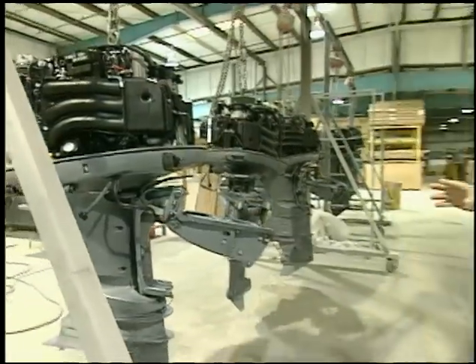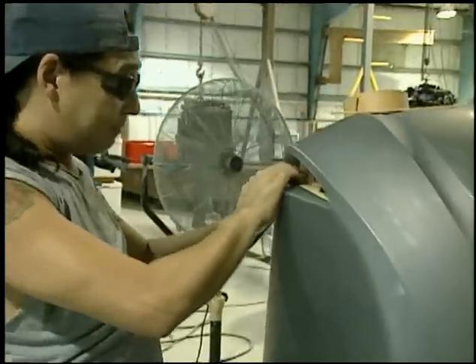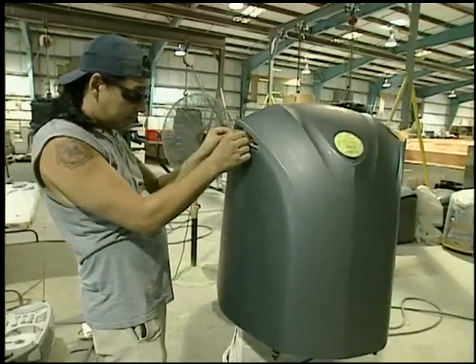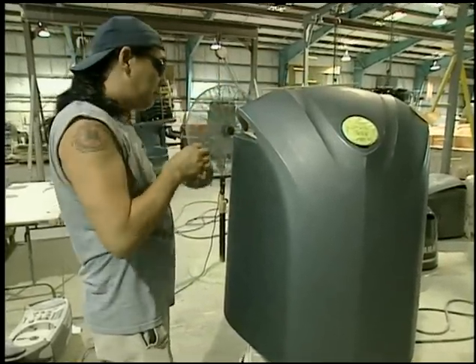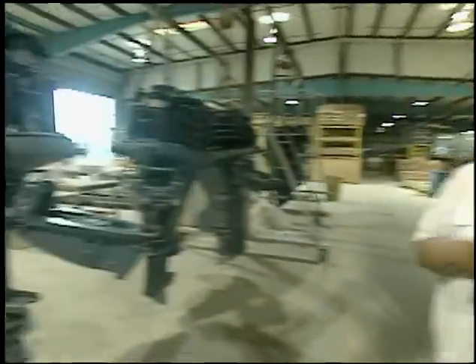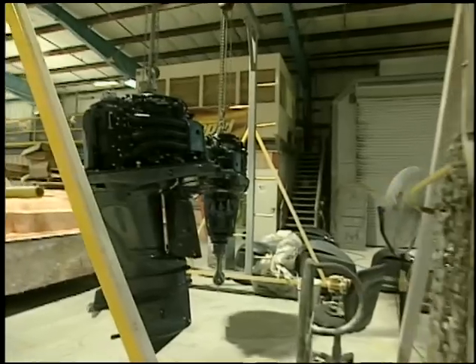What's going on with these engines, Mark? It looks like they're all being sanded down. This is our paint department. Almost all of our engines are ordered by our customers to be painted in a color to match the hull colors. The engines come in, they get stripped, sanded, and then a multi-stage urethane coating goes on them along with several clear coats. Then we put everything back together and it goes over to assembly. How many engines it gets and what kind is determined by how fast you want to go.